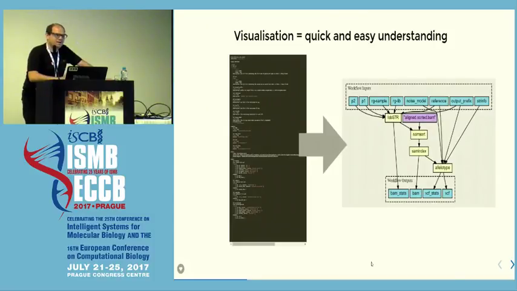So what we're looking at is making a visualization, going from the big YAML file that we've seen a couple of times, and getting a simple picture with boxes and arrows, each step shown separately, maybe the inputs and outputs, and some arrows between them. So that's what we set about to create.